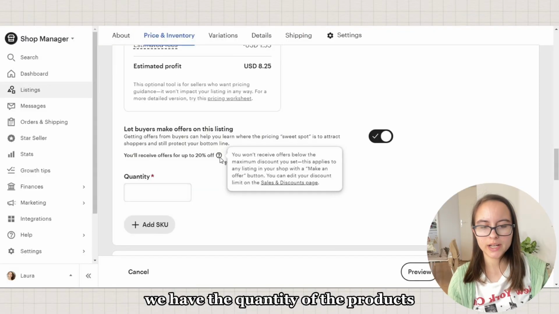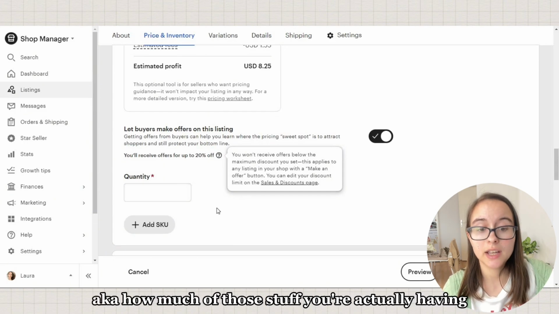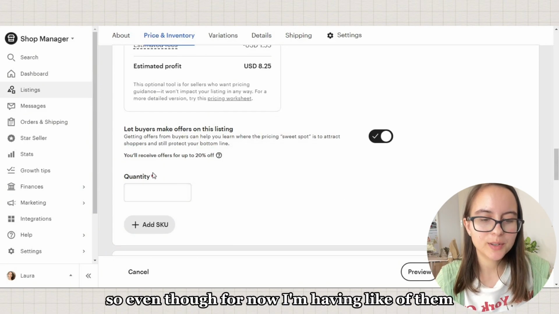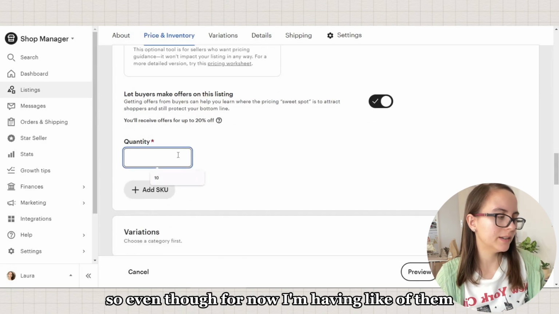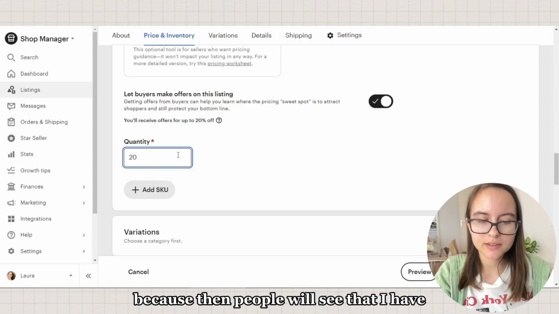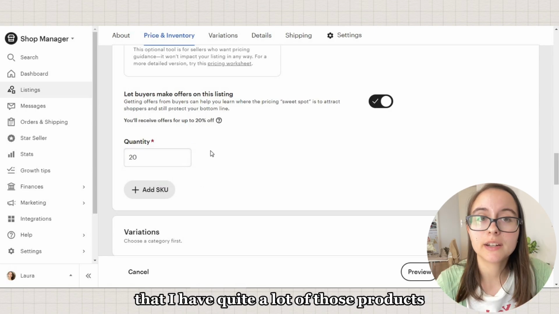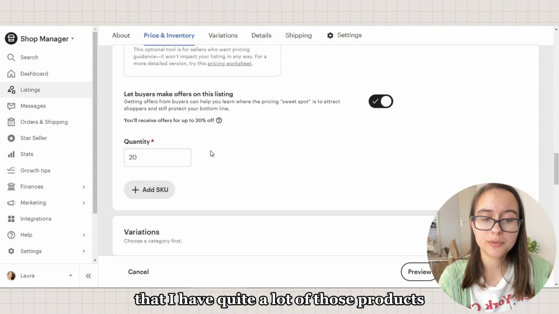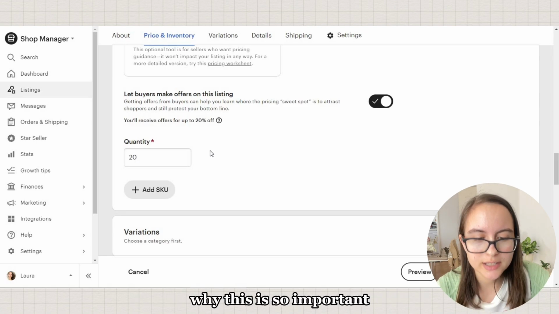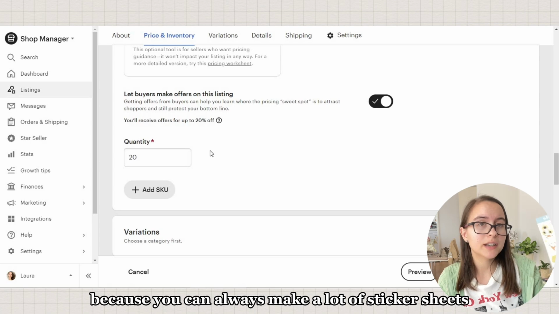We have the quantity of the products, aka how many of those you actually have. So even though for now I have like 5 of them, I will put here maybe 20, because then people will see that I have quite a lot of those products. And I don't exactly know why this is so important, because you can always make a lot of sticker sheets.